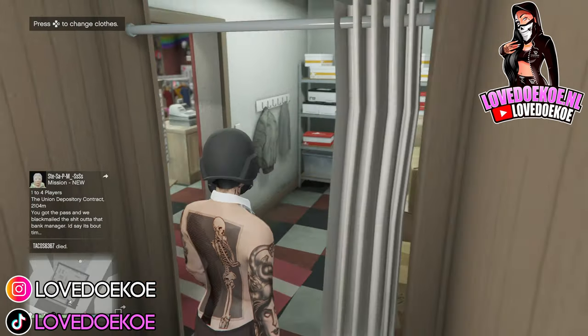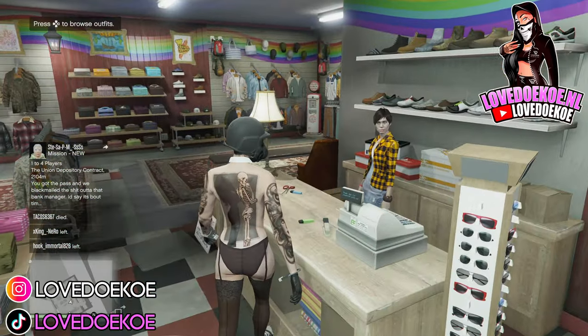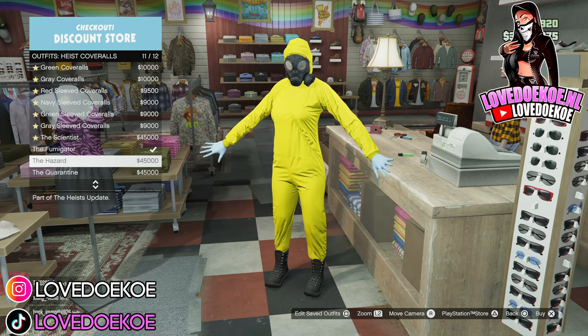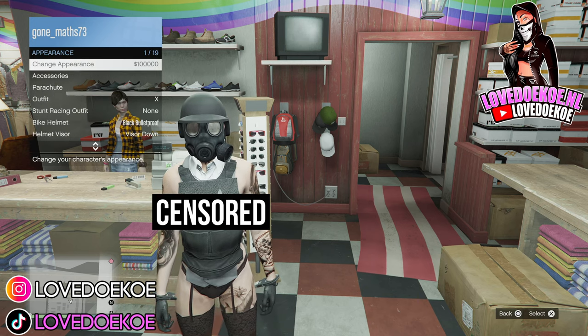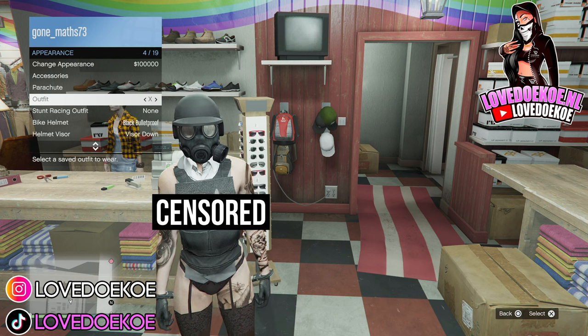If you don't have the gas mask, that's no problem. You can make your way over here to the heist coveralls. Just buy any of these random free heist coveralls and then you will have the mask in your inventory. Open up your interaction menu, then go to appearance. Now spam on your outfit for like 30 seconds.